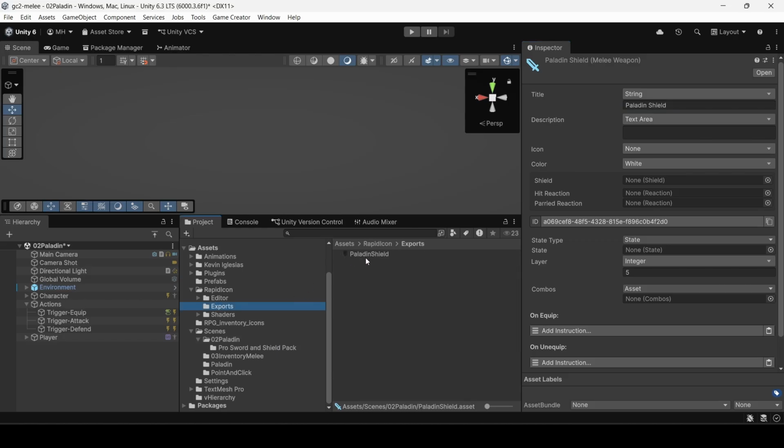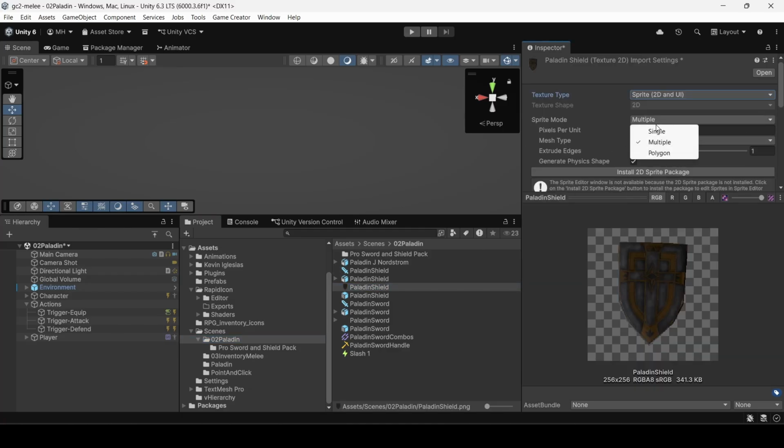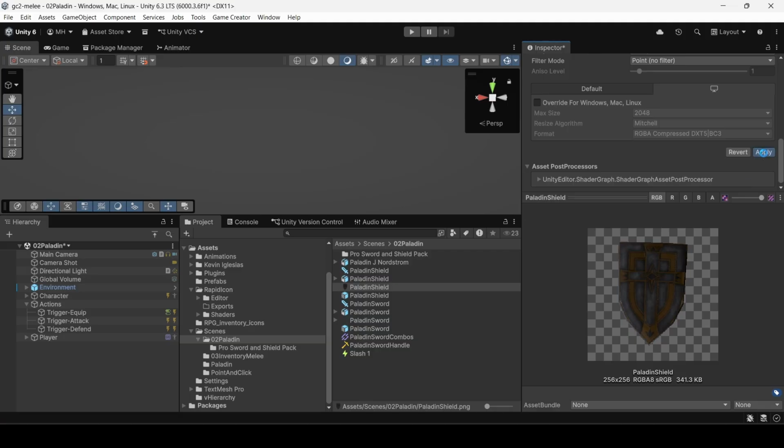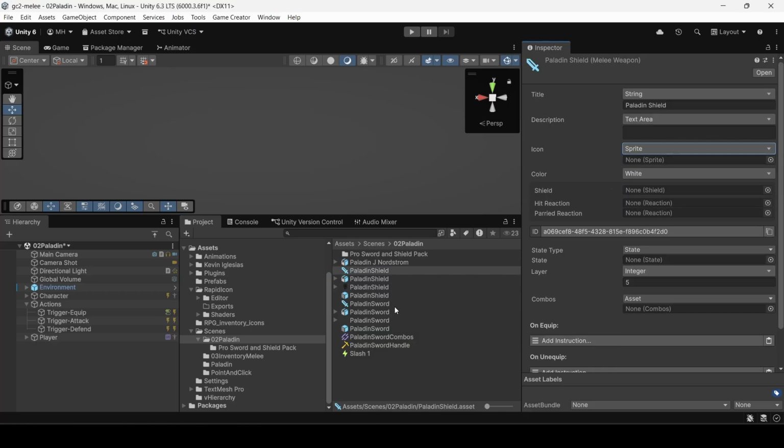And we take our exports, make it into a sprite, and apply. So then we have this Paladin Shield icon, because we'll use it here. There we go.